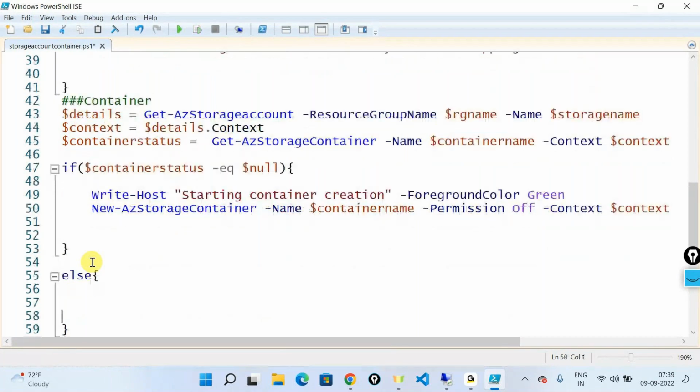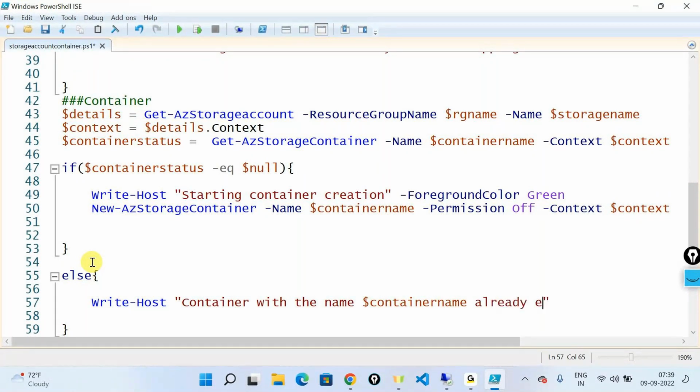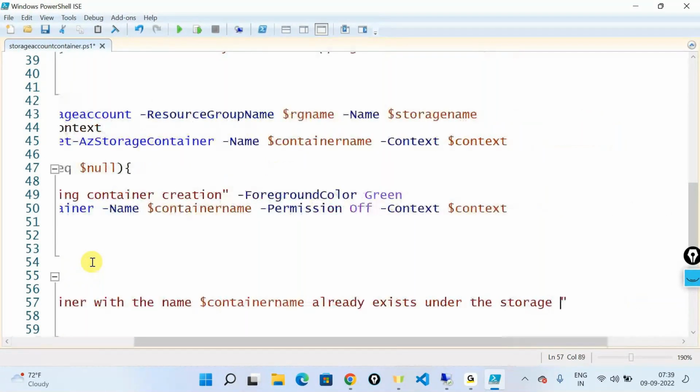You can write some elaborate thing here. I'll say write host: container with the name dollar container name already exists under the storage account, and I can give its name. I'll say storage name.